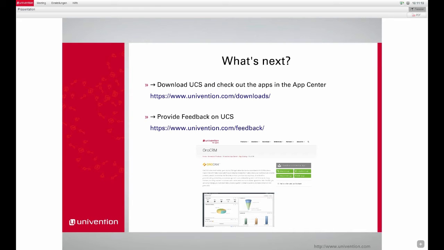Or if you are specifically interested in OroCRM, then also come to the website, go into the app catalog, and there you can also download pre-installed virtual machines, virtual appliances for VMware, VirtualBox, or KVM, where you have OroCRM pre-installed in UCS if you would like to have a look into that solution and set up your own demo environment with your own data here.